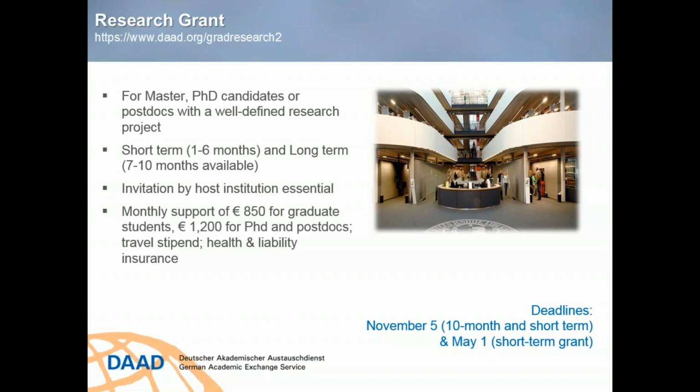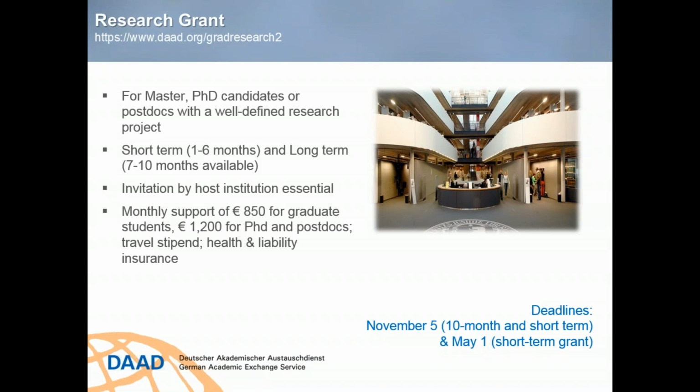Applicants are expected to have a very well-defined research project. In terms of the timeline between the short and the long term, the short term is considered for research between 1 to 6 months, and the long term is between 7 to 10 months. So you should select from the drop-down menu depending on the length of your research project when you're in the portal, and that'll guide you to the right program. For the research grant, it is also essential to submit an invitation by a German host institution. They could say that they'll welcome you, they know your project, and they can provide the materials or facility that you need for your research.